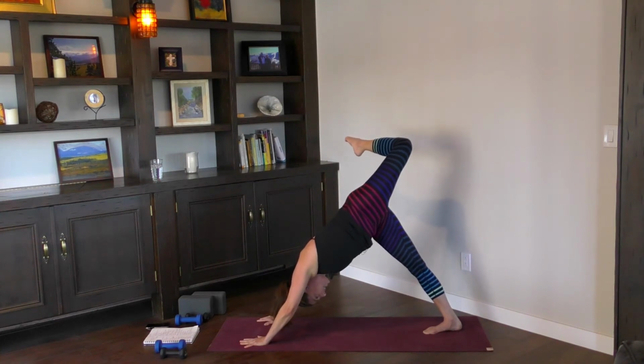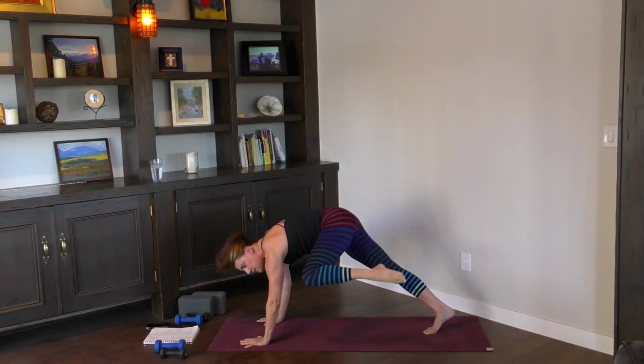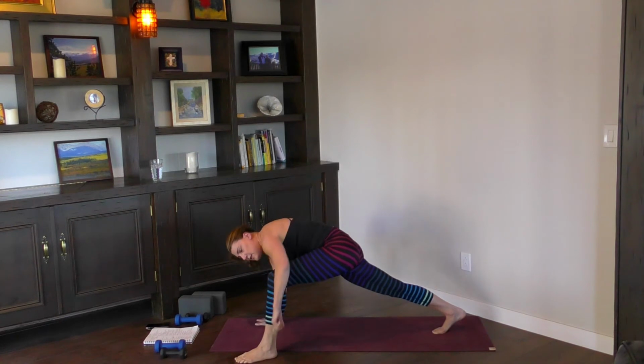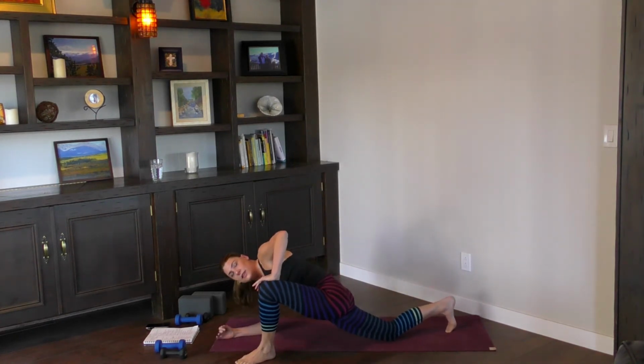All right, inhale. Nice and slow, left knee to left shoulder. Step the foot on the outside. You can scooch it forward so your knee is behind your ankle. And then whatever you did on the other side for lizard. Awesome.